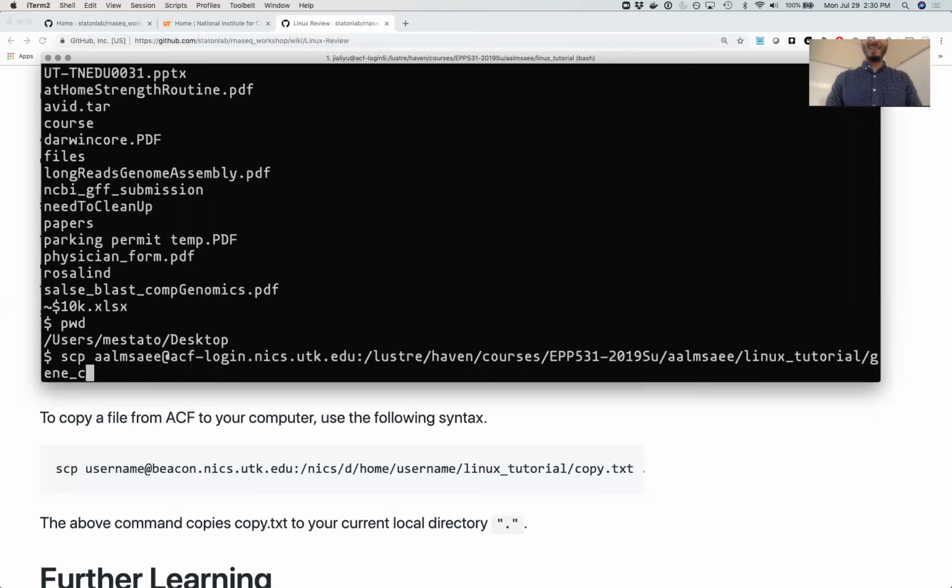Finally, it's genecounts.txt, which is the file you want to copy.